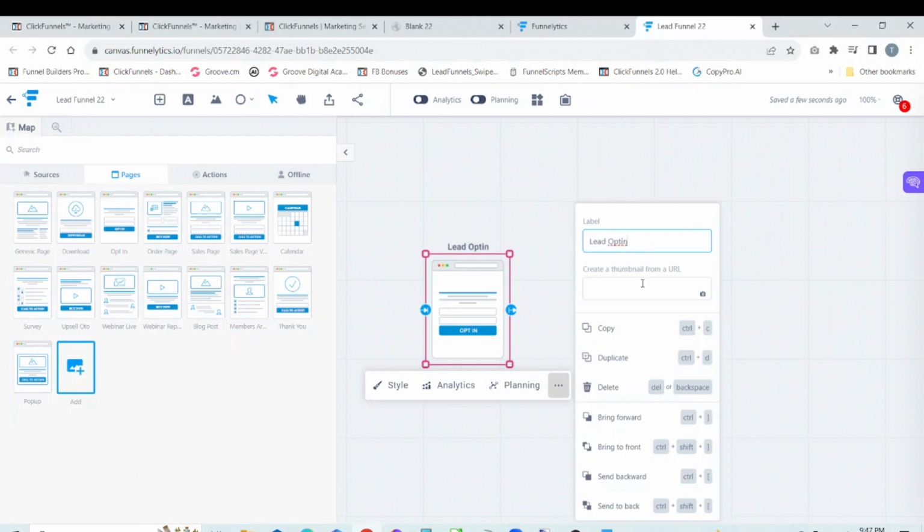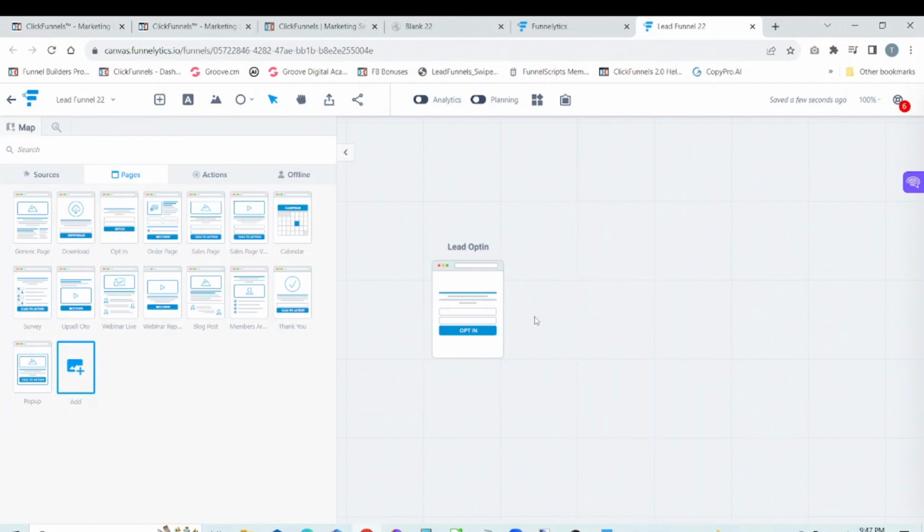And then you see we have a number of choices here, like copy, duplicate, delete. If it gets real complicated, you can bring things forward on top of another item, but we're not getting that cluttered today. And then we can click on that and have that.